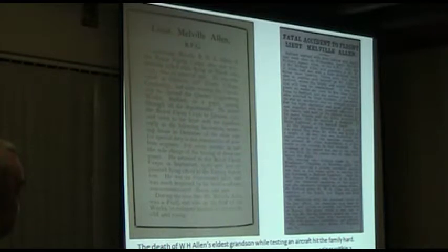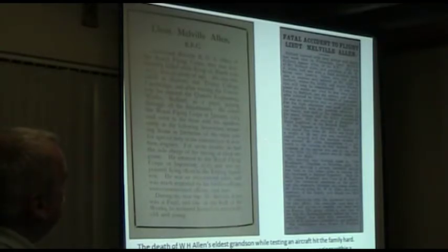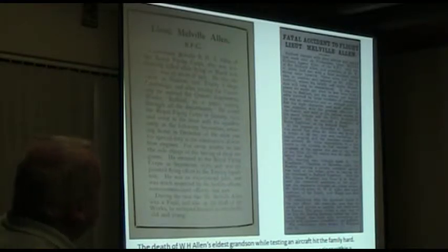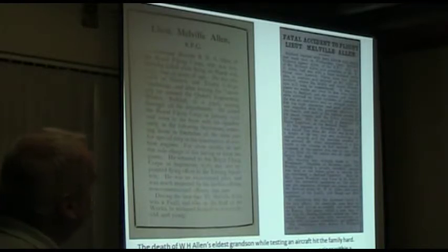It said in the inquest at Ipswich he was flying at a height of 150 feet and was ascending. The engine stopped and the machine crashed to the ground, Mr. Allen succumbing to his injuries in a few hours. The stoppage of the engine was due to too much or too little oil. The engine was all right before the flight.